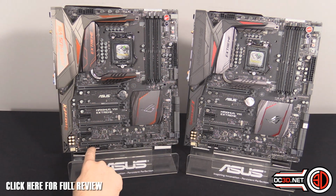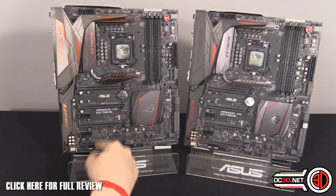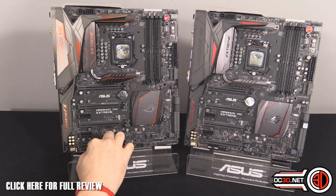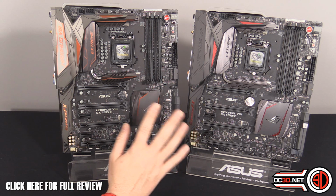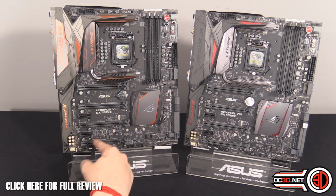This connector down the bottom, the little Molex connector, is so that you can add more power to your PCI Express. Again, this is one of those connectors that unless you've got 4 cards in and you're experiencing problems, you don't need to use it. I really wouldn't connect it unless you have got this fully rammed with graphics cards and you are running into problems. For no other reason than, if you don't need it, it's just going to add extra mess.